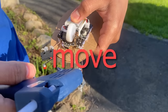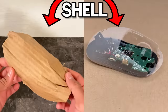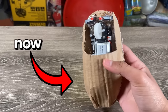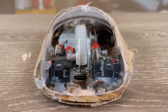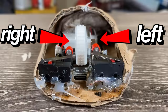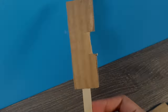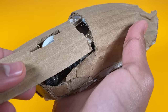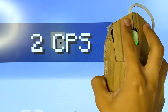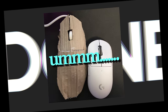It can click, it can move, but this still doesn't look like a mouse. It looks like the Terminator. Boy! To fix that, I glued the shell we made at the beginning to the base of the mouse, and now it's slowly coming together. Still looks like a baguette. This wouldn't be a mouse without its left and right mouse buttons. So I cut out a bunch of rectangular cardboard pieces and glued them onto this popsicle stick, which I stole from a kid eating ice cream down the street. I glued the switches in the cardboard mouse so whenever I press the switch, a click is registered. And boom, we are done.